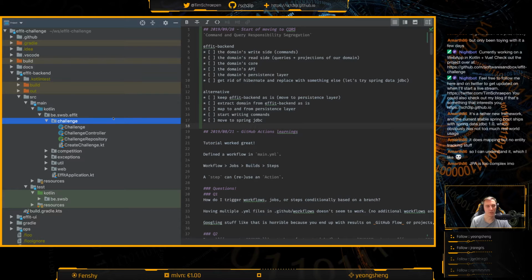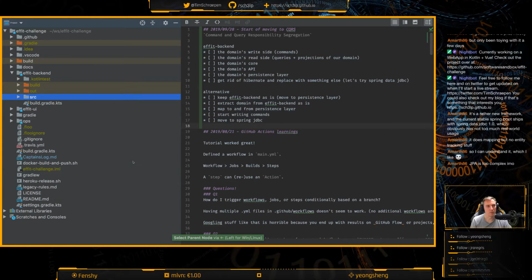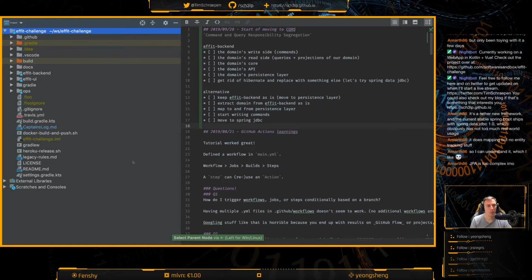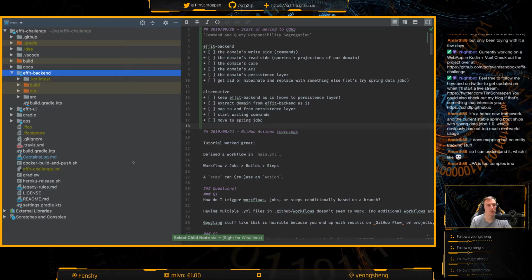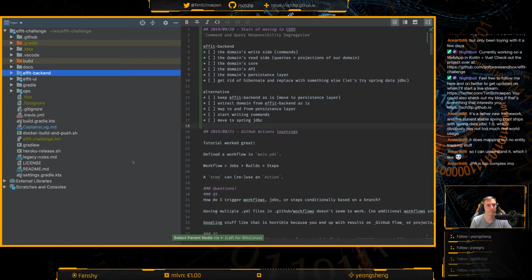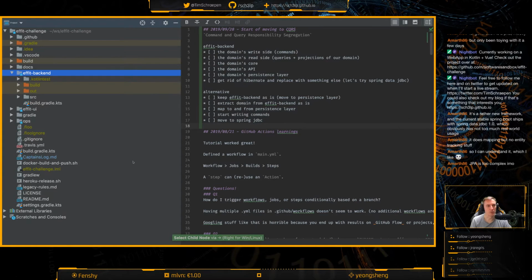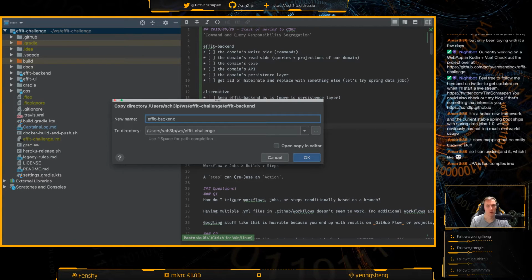The other approach I could do is just start writing commands and extracting all of this in packages first, and then split it into actual modules. Then I don't need to deal with cyclic dependencies, like set up dependencies in my project. The other thing I could do as well is just provide a new backend module, basically, and then do all of my work there. Let's do that. Then we've got both approaches next to each other. Sounds like a plan. Effort backend. CQRS backend. There you go. Why not?